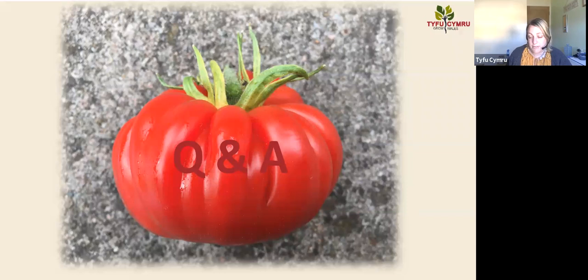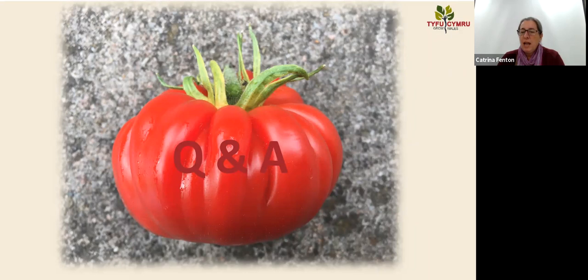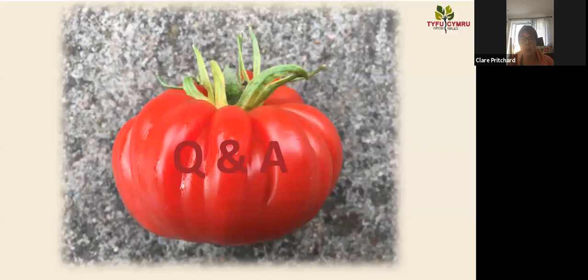Leek rust, does that transmit across to the seed? Leek on the seed, I'm not sure. Claire, is that a seed-borne issue that you're aware of? We might need to go back and check that from seed-borne. I think it's more about showing resistance, when someone asked a question at the beginning about resistance to pests and diseases. So I think we tend to select for leeks if they show a lesser susceptibility to leek rust, just because it shows that they've got a greater resistance to it. I think more than it being transmitted, as far as I know, anyway, at least.